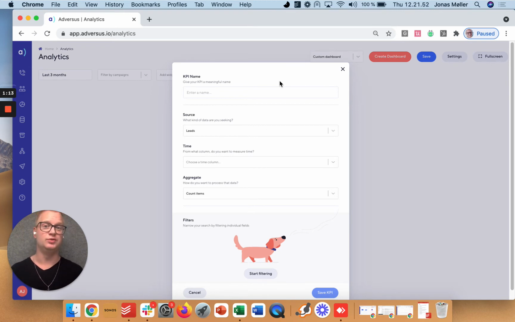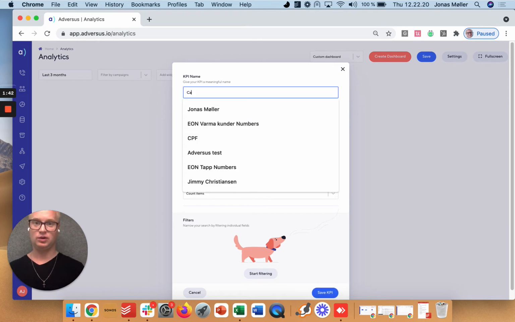This can help you see if an agent has few calls greater than 30 seconds, that they have a problem opening the conversation with the customer. It could also be that you see that an agent has a lot of calls above 30 seconds, but not that many successes. This will indicate that they have a problem closing the conversation and actually getting them to say yes. So this can indicate how you can work with your agents and make them better.